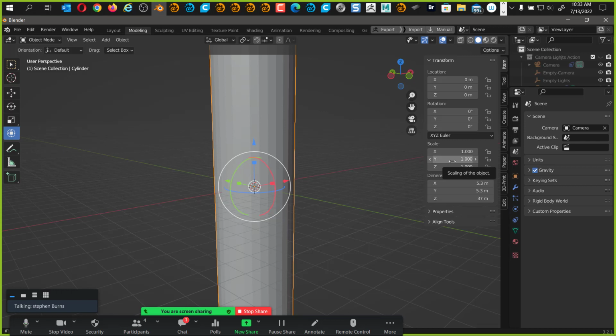So if I tell something to animate from one location to another, the shape's going to start to change and distort based on these proportions. If it's always 1 to 1 to 1, it'll never distort. It'll always maintain exactly what you see. Does that make sense? A little bit?